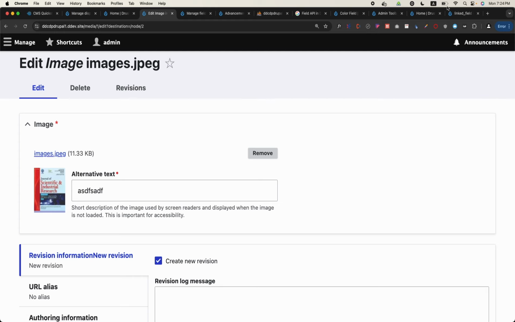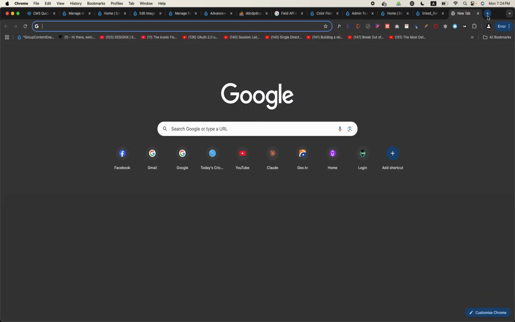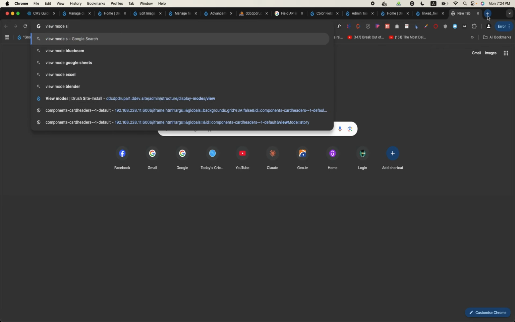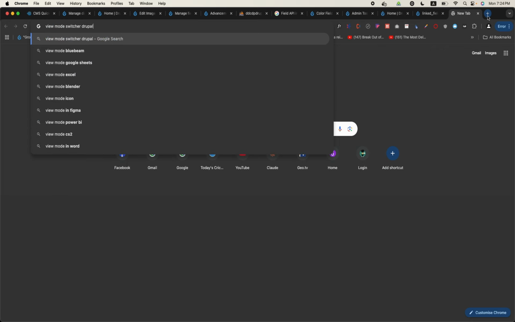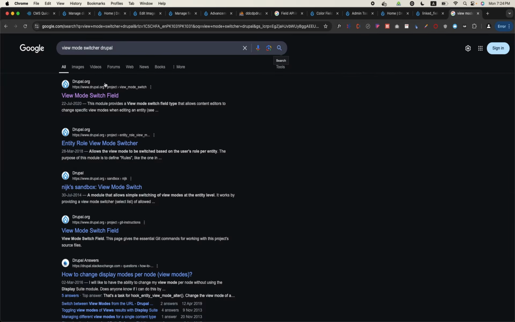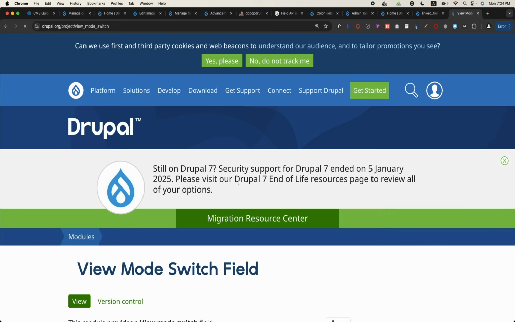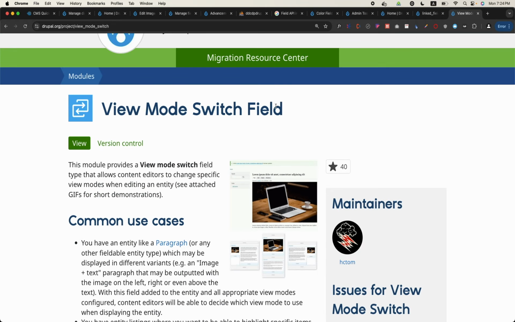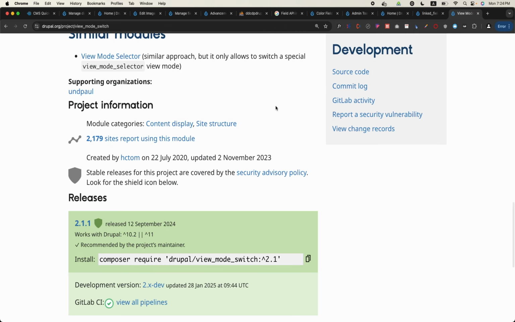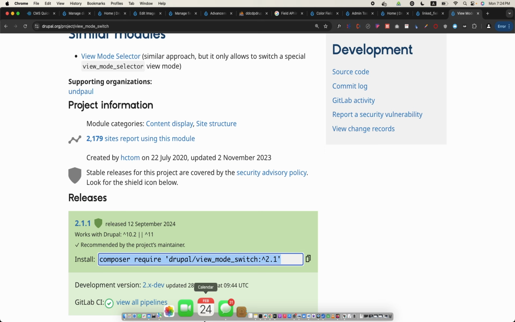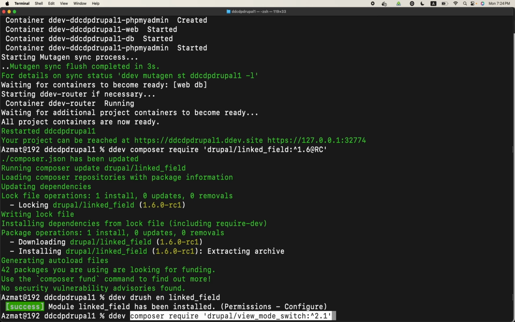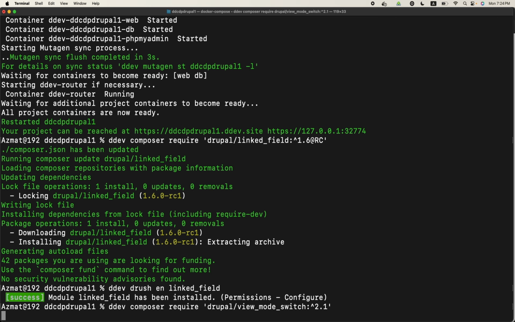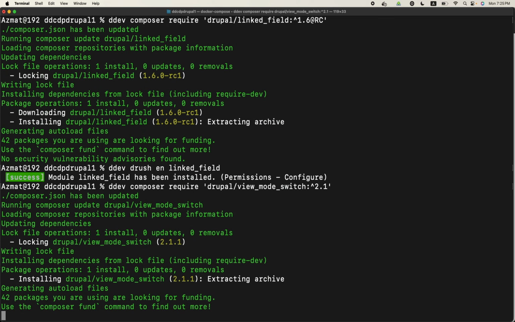So for that, there is a module, View Mode Switch for Drupal. View mode switch field, and as you can see, we'll copy this: composer require drupal/view_mode_switch, and this is a field module.